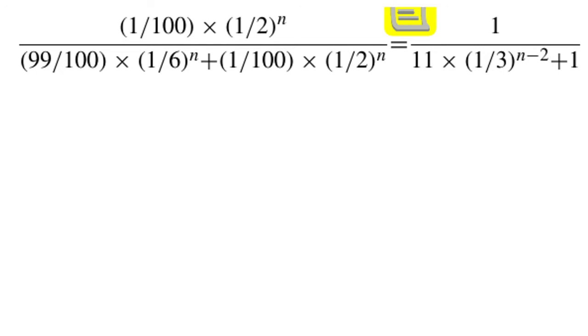I want to simplify the left fraction so that it's equal to the right fraction. The way I'm going to do this is notice that I have 100 in the denominator for these three fractions. So let's multiply top and bottom by 100.